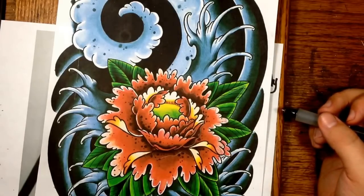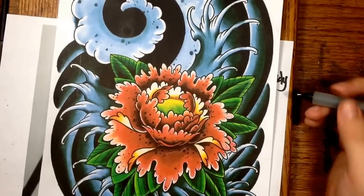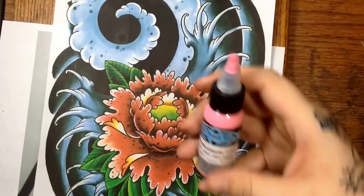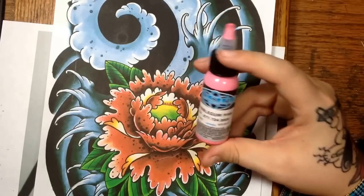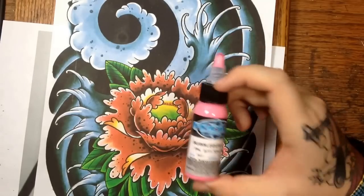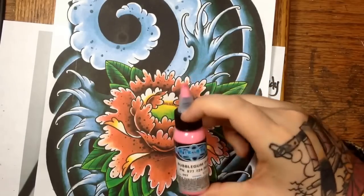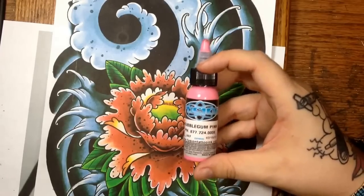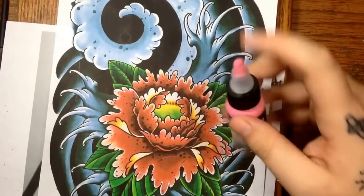So if you were going to try and create the right effect, you would want two of the right colors. This is why it's so important to have a full ink kit of a good brand of ink. The best brand of ink, in my opinion, is Fusion Colors. If you guys don't know what Fusion is and you don't know who Adam Everett is, you guys need to find out because you're missing out big time. There's a lot to be had here and this ink will improve your ability to lay down color by tenfold. I am willing to stake my entire name, reputation, and ability as a tattoo artist on this ink's name. This is the best ink, in my opinion, on the planet.